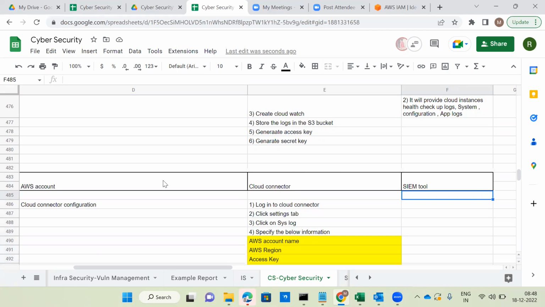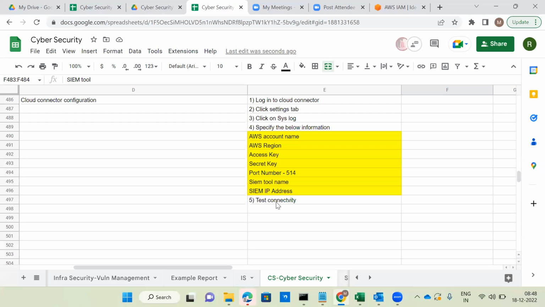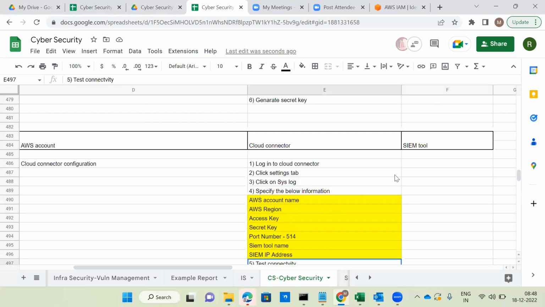First we pull the logs from the AWS account to the cloud connector, then from the cloud connector we pull or push the logs to the SIM tool. After completing everything, if test connectivity succeeds, all the cloud related logs, instance logs, system logs, authentication failures and successes, and health checkup logs, such as a virtual machine going down or up, we can see under the SIM tool.